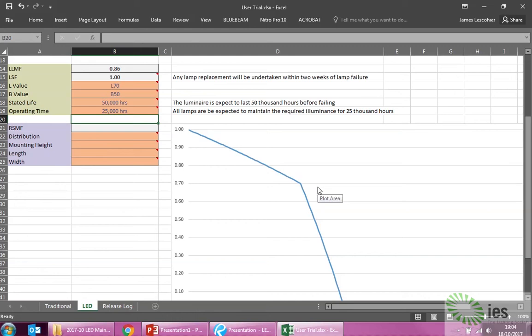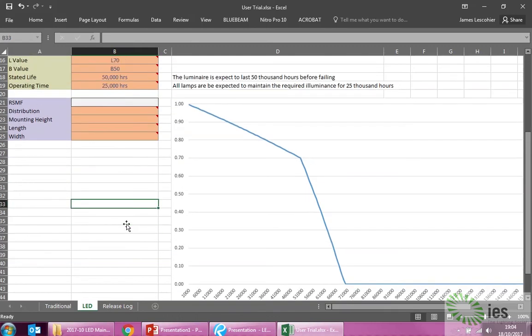I actually think that's quite reasonable. Typically LEDs don't have catastrophic failures, so the top part of the curve is quite good for an LED. But the curve for a driver life is quite different. Yes, it's flat, and then it steepens off very much. I think if you put those two together, you'll get something quite like that.